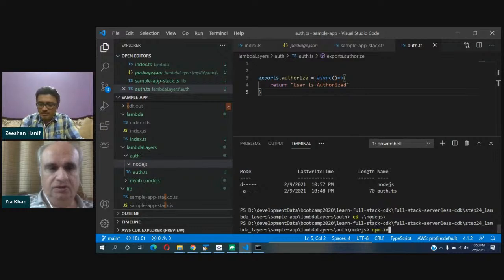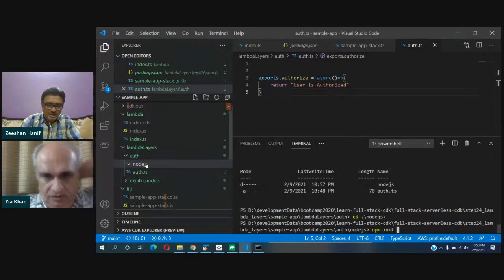So I have to call npm init. Once I do npm init, it will initialize this folder.